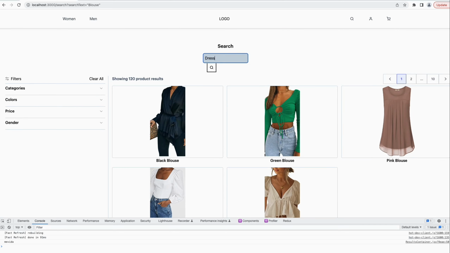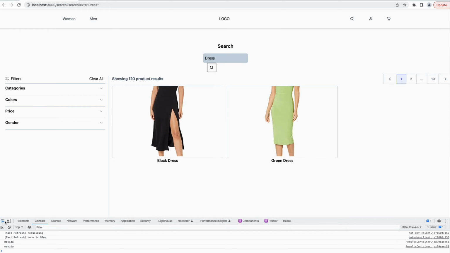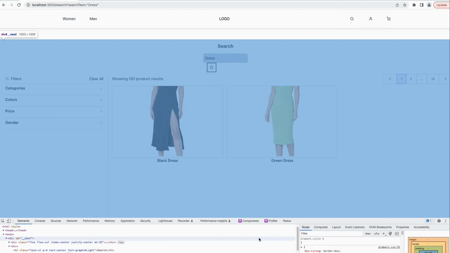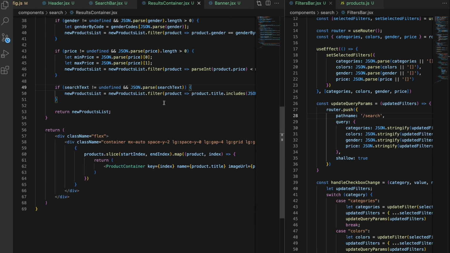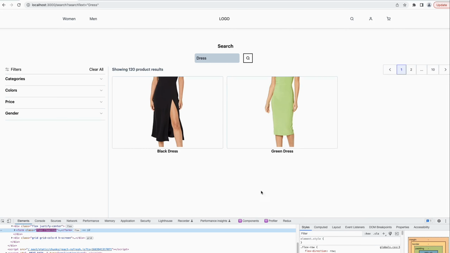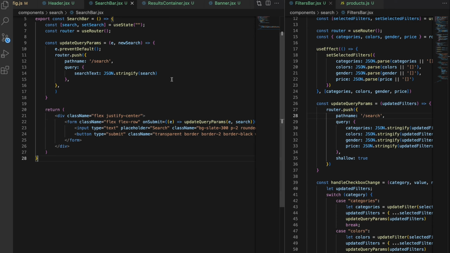Let's do dress. Okay, that's working, and let's just say for, I think if we do display flags, that should be fine. Where's the, yeah. Class name equals flags row. Okay, perfect. First hide the filters, this one's on smaller screen.